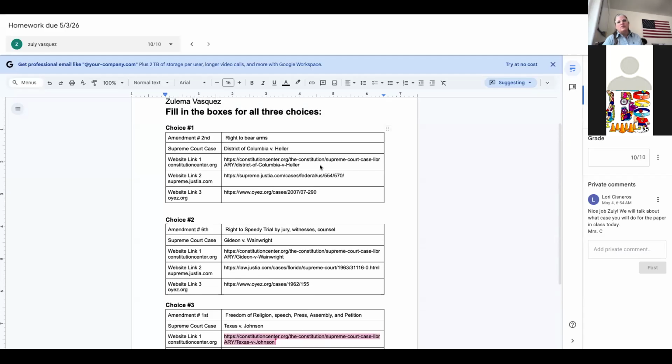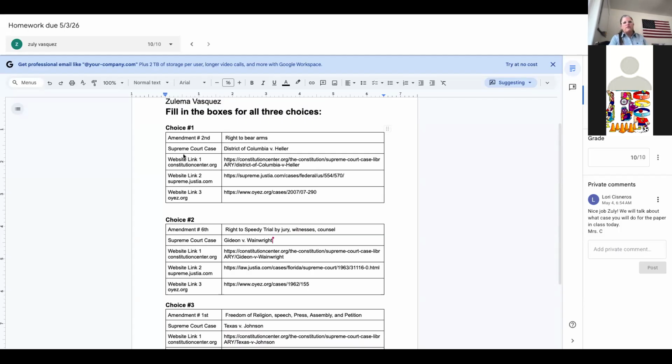What you'll do is start on the constitutioncenter.org website. If you're interested in the Second Amendment or the First Amendment, start there. When you scroll through, you'll see links to different Supreme Court cases. You'll look at those cases with your mom or dad or whoever's helping you, and see what they're about. You can see the summary, and it'll tell you basically what the case is about. Then you'll start searching for those links from there.